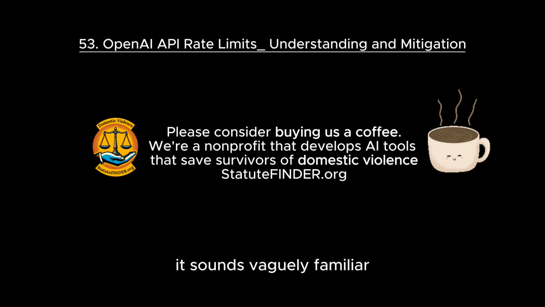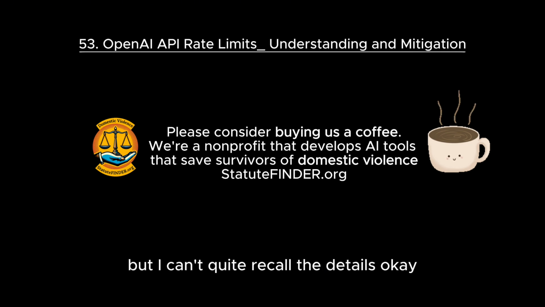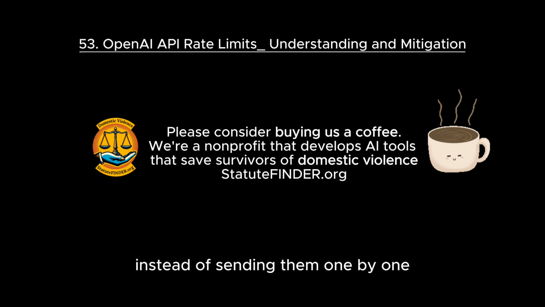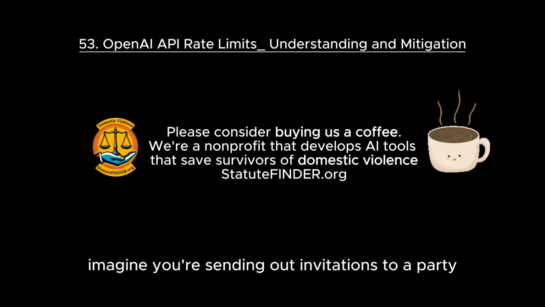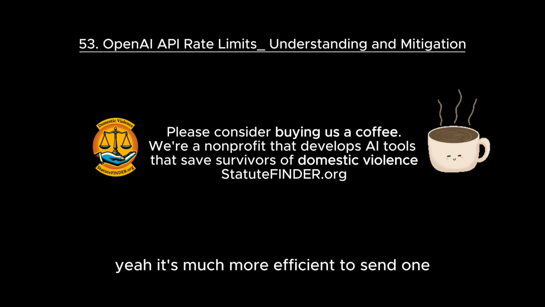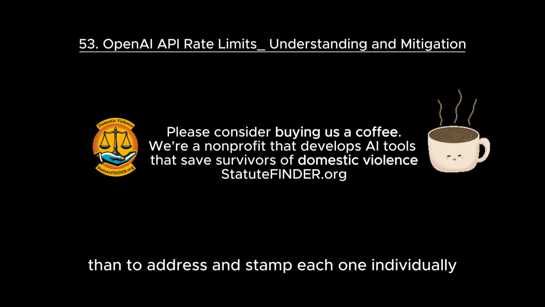Yeah. It sounds vaguely familiar, but I can't quite recall the details. Okay, so it's all about bundling requests together instead of sending them one by one. Got it. Imagine you're sending out invitations to a party. It's much more efficient to send one big batch of invitations than to address and stamp each one individually.